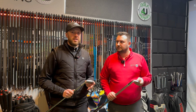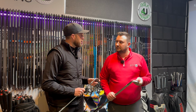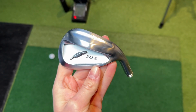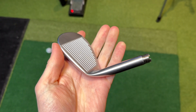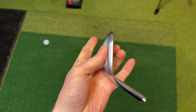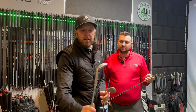And they've got a wedge in this range that I can't wait to try. And I know Tom Warren, who's been on the channel, when he sees these, I wouldn't be surprised if he's got a full set of them wedges. Yeah, so we have one which is called DJ6. It's quite a hidden cavity basically. So it's just a more forgiving wedge. It sits tremendous on the floor, but actually from behind it inspires confidence.